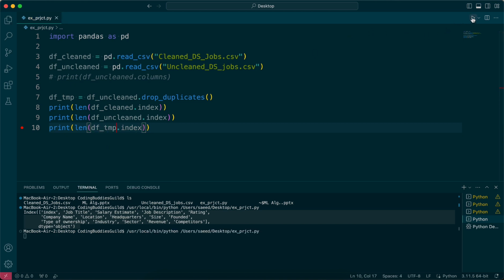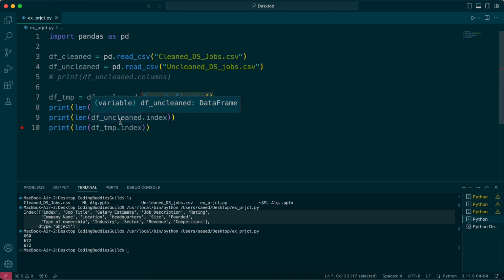So if I run this, you will see that the clean data frame has 660 rows, but the other has 672 rows. Although we used drop duplicates, it's not reducing the size. It basically means that there are simply no duplicates in your data frame.